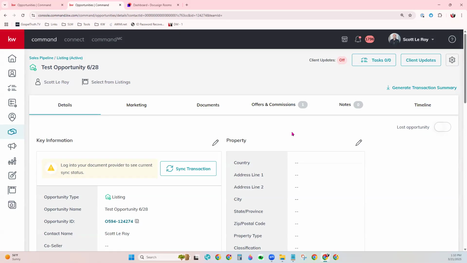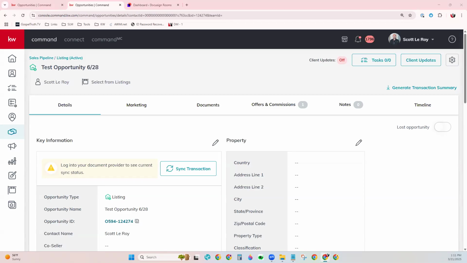So to make sure that your opportunity is properly linked to that specific DocuSign room, you will want to go through your Command opportunity to get to your DocuSign account the first time for every opportunity. Okay?